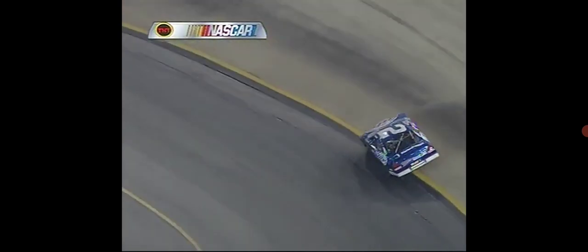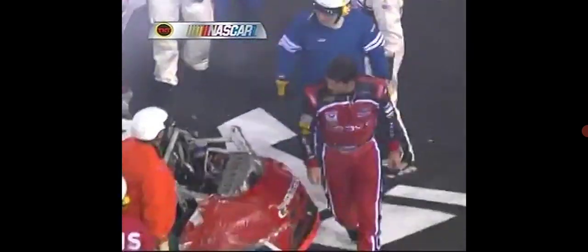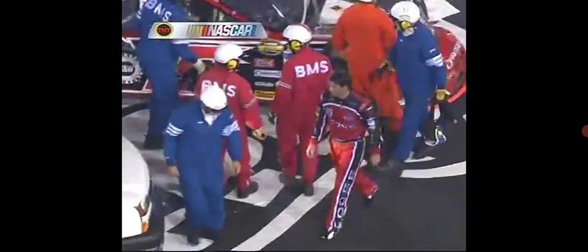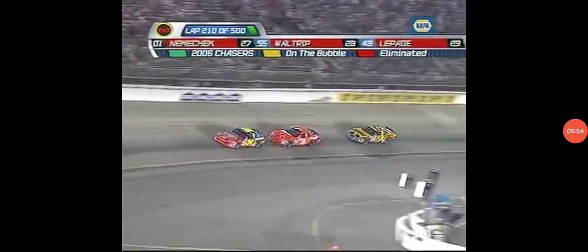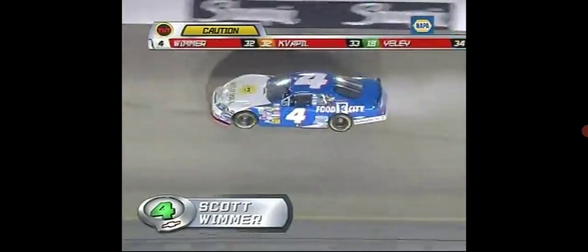And okay, Kurt Busch returns to the track. Again, he is 38th, now scored 53 laps down. It's going to be interesting to see what happens here when they open the pits. Caution is out, debris, a car slow on the backstretch. Scott Wimmer. Imagine that debris is off the, well, looks like he's hit the wall.